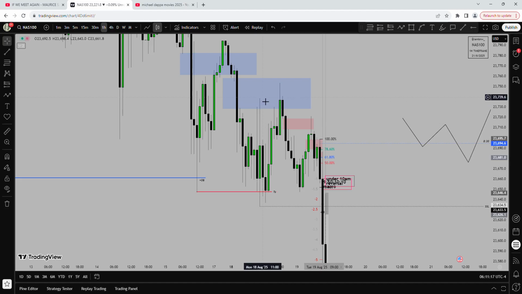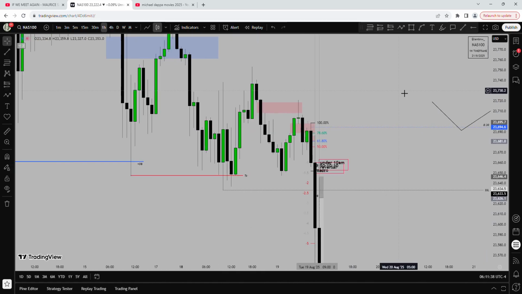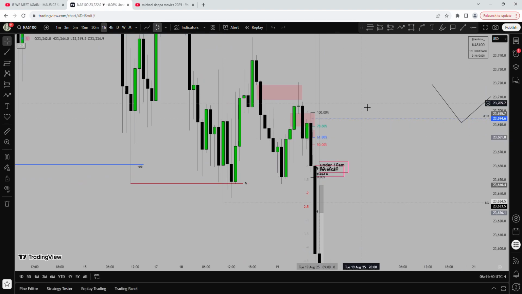after I swept this low, I just felt price was still going to come here, because you could see the impulsive move downwards, but then it's struggling to go upwards, and it's reacting off of the sell side imbalance, right? So that was also a confluence for me. And let me just jump onto the day I caught my trade.